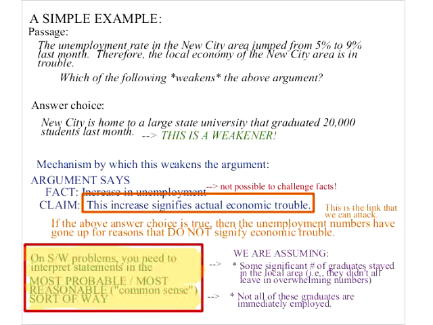So the most probable interpretation is that not everybody leaves. Because if you don't make this assumption, you have to assume that everyone does leave, which is a lot less reasonable. I mean, it's kind of ridiculous to assume that everyone leaves, 20,000 people. Also, you do have to make the assumption that not all of the graduates are employed right away, because otherwise they wouldn't affect this number. But again, this is a much more reasonable interpretation than to assume that all of them are immediately employed.